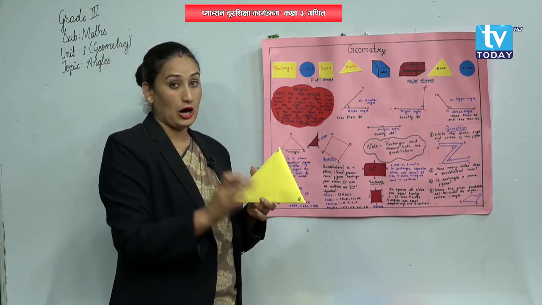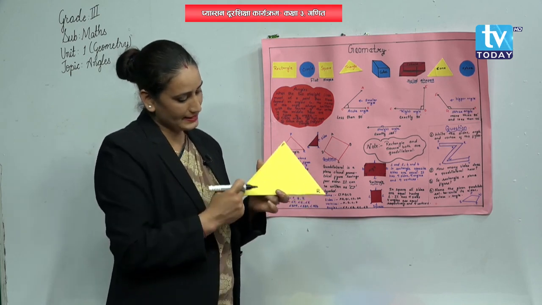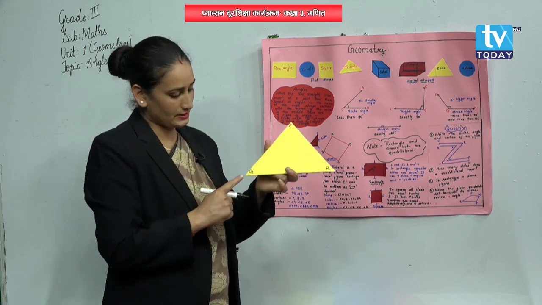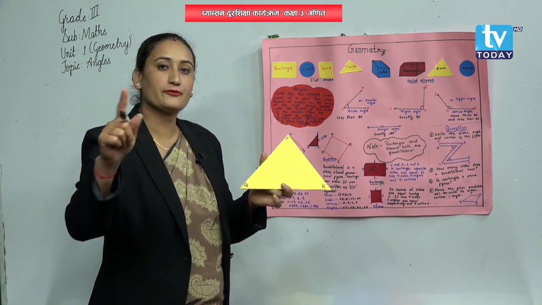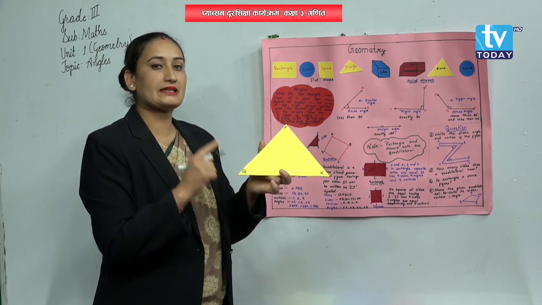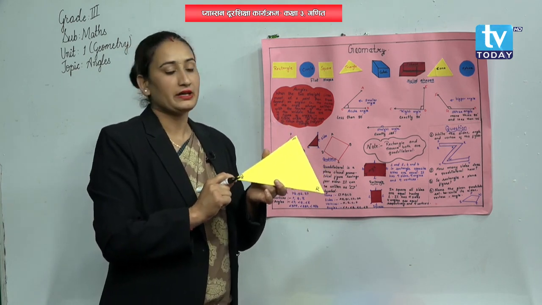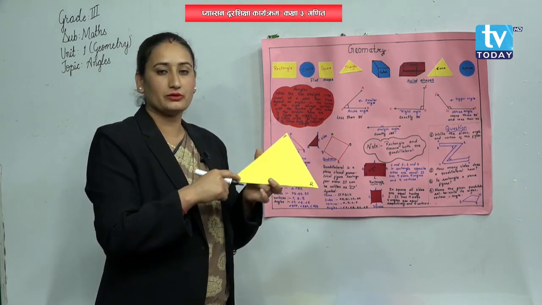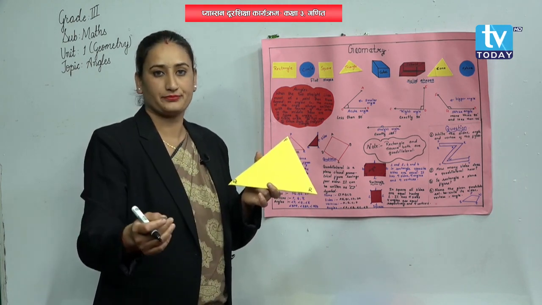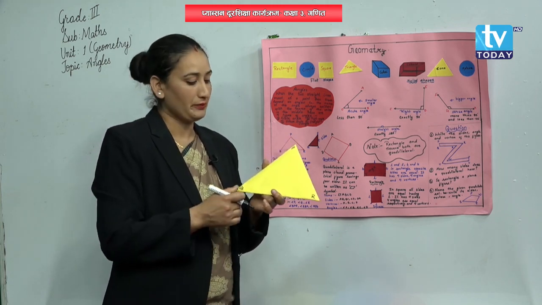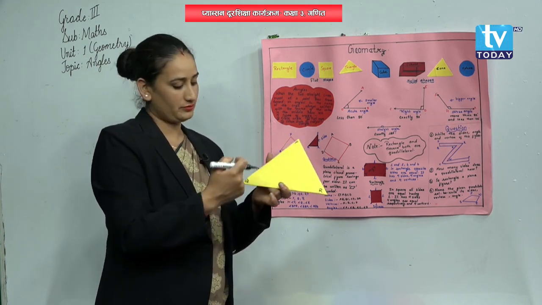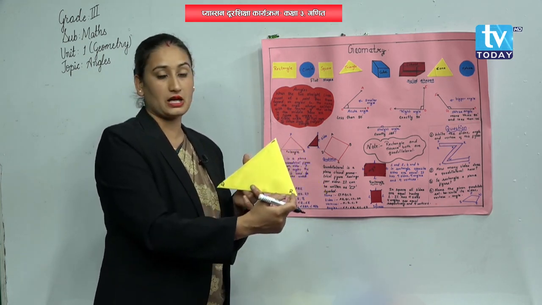So, having how many sides? Count it. One side, two sides, and this one is having three sides, three vertices. Vertices is the plural form, vertex is the singular form. If I say only Q, then it's called a vertex. If I say P, Q, R, then we call it vertices. How many vertices are here? Three. One is P, next is Q, and another is R.